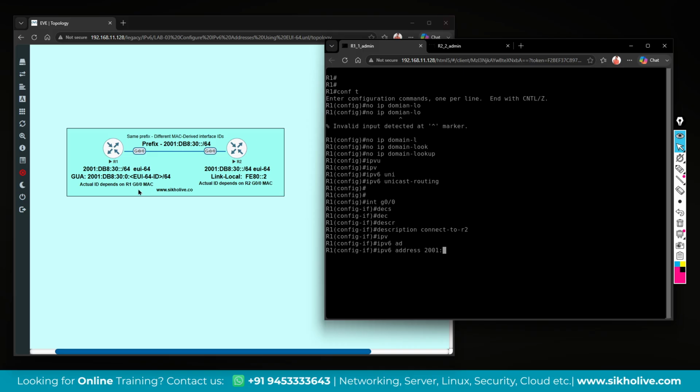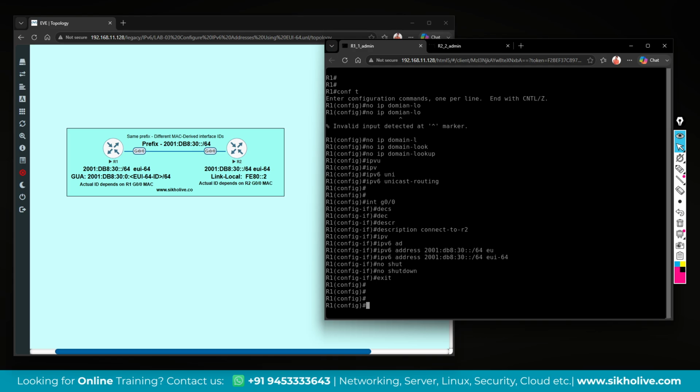As per the diagram, I am going to assign the address using the EUI-64 architecture. So 2001:db8:30::/64. No need to assign the interface identifier or host value manually. After this, you can just use eui-64 and hit enter. Now you can turn on the interface and exit. Okay, the configuration is done for router 1.